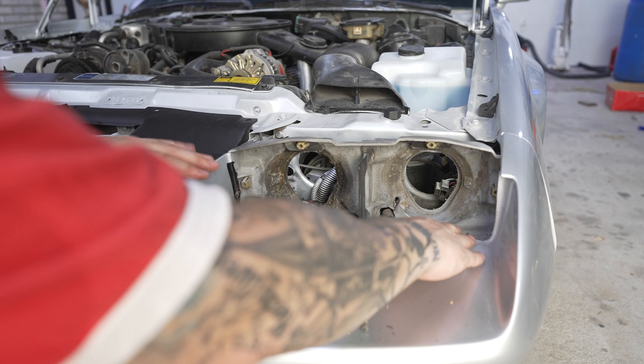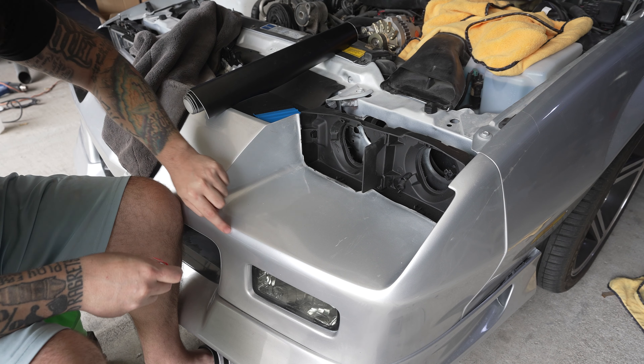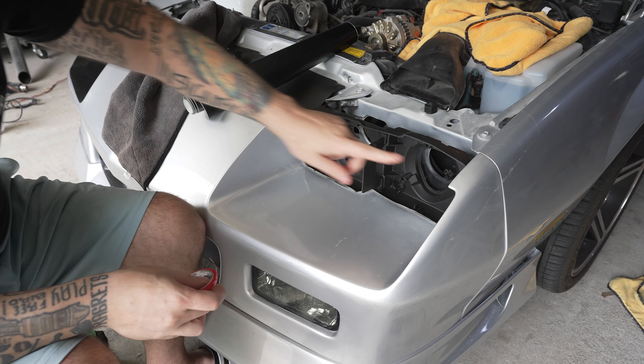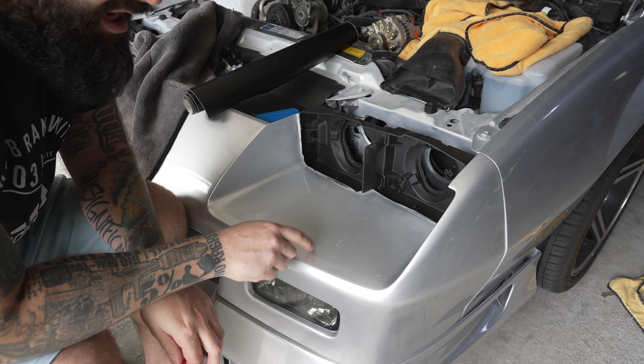You're probably wondering what this is — this is called knifeless tape. It's just a thin strip of tape that does a really cool thing with vinyl wrap. On the sticky side of this tape there is a very thin fishing line, which disconnects from the tape when you start pulling it up. What you're going to do is take this thin piece of tape and run it all along this edge right here where you want the vinyl to cut off — otherwise you'd be trying to get a razor around the edge without scratching the paint, which is not a great idea.